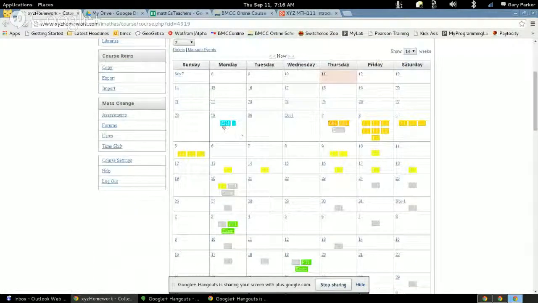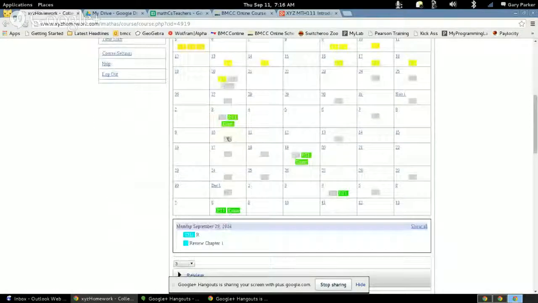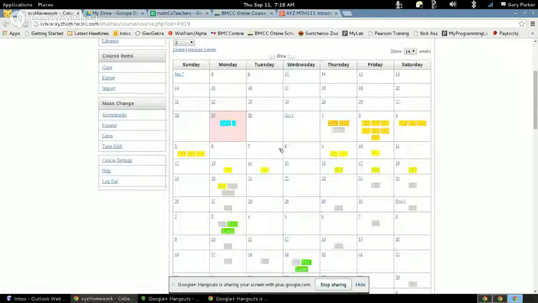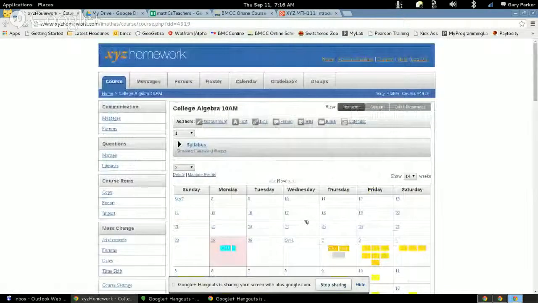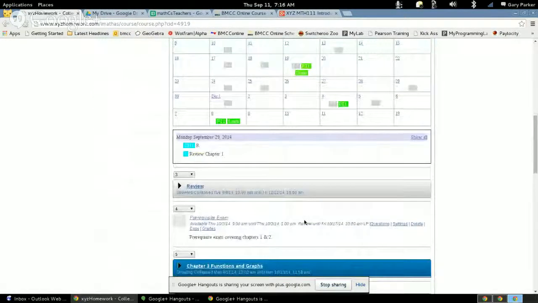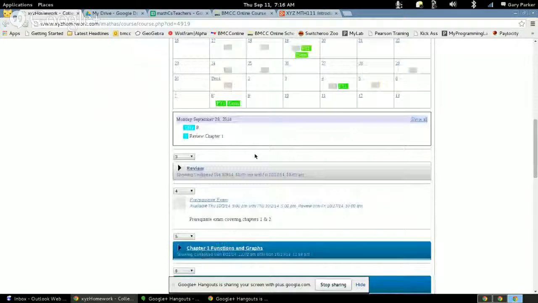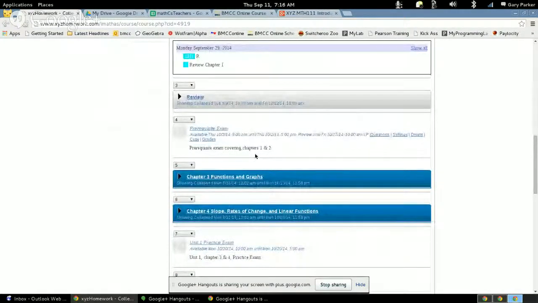And so these blue things should be in here saying that what we're going to do is review Chapter 1. And I'll have to adjust that. And I had messages for what we were covering on every day, but they didn't copy over. I will get back to you on why that didn't work. Anyway, so the calendar again shows when things are posted, when students can start working on them, and it'll also show deadlines when they're done working on them. And those are all in here. And you have control over changing any of those deadlines. I'll show that in a minute.